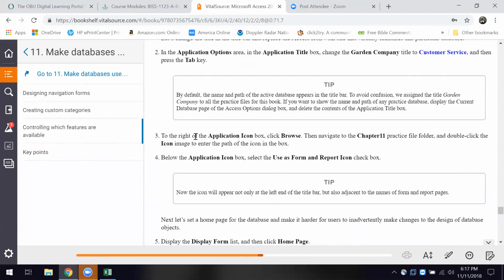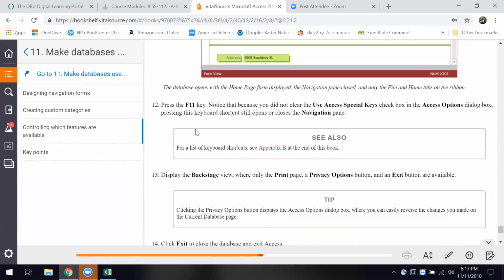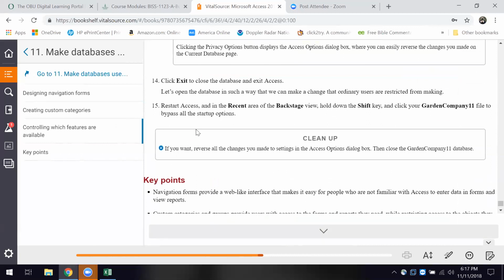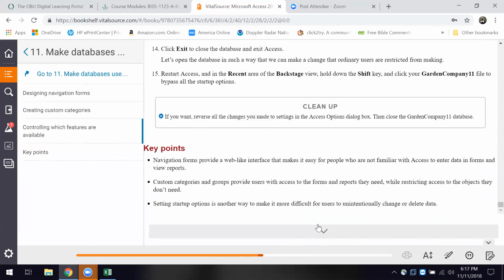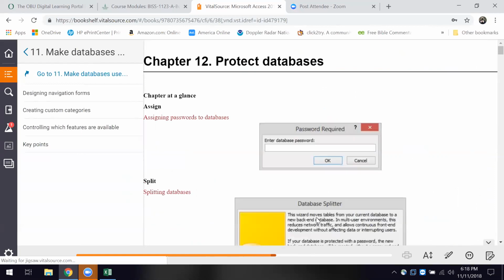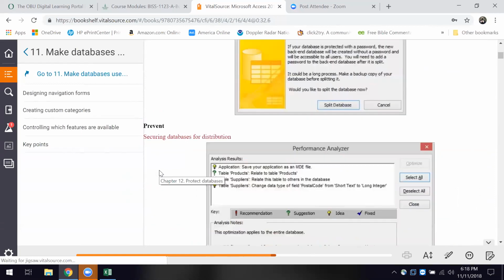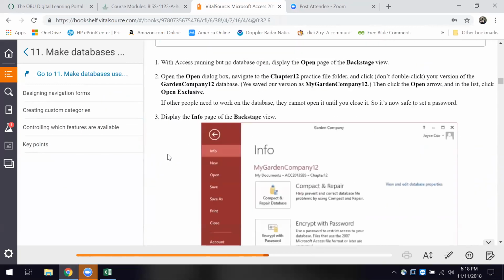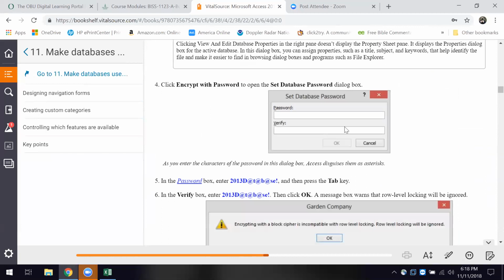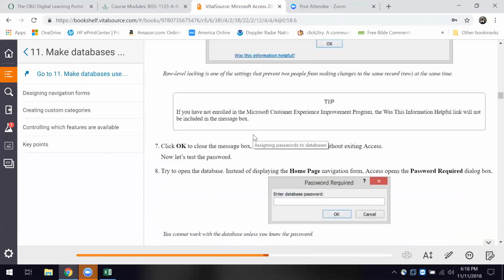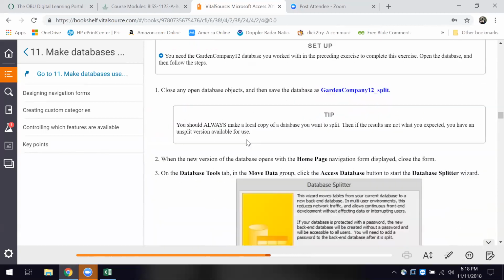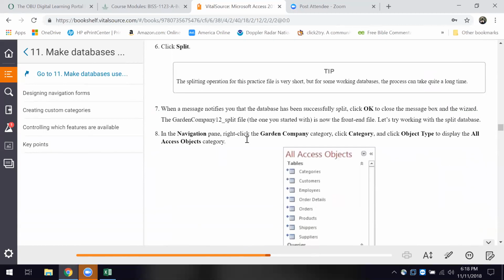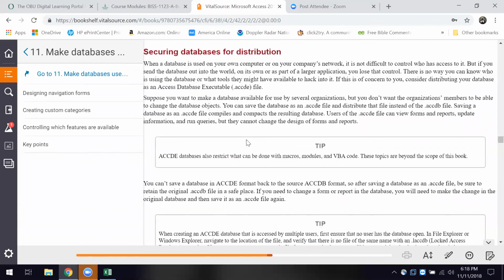They walk you through a whole series of steps there. It's more about design, things of that nature. Performance analyzer, just a lot. There's a lot here, and adding a password and all this business. Okay, so that would truly be up to you. But nonetheless, we've got to look at it.